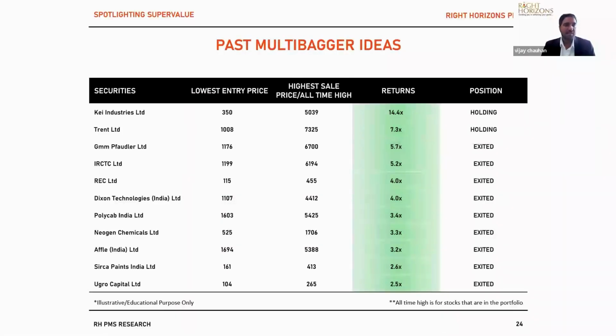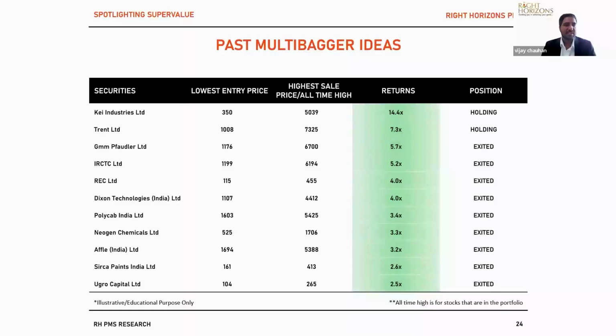In the last 5 years of our operations in terms of research on the SMIT side, we have identified more than 25 businesses which have turned multi-baggers for us. The key thing to note is that the majority of the return has come from the valuation upside, which we have seen in the past slide as well, like 3x for IRCTC. Earnings growth has been mostly in the range of 2x to 2.5x. But our early discovery of a particular business, which is our key criterion, or the key speciality when it comes to identifying a business early in its trend, has helped us deliver massive multi-bagger returns for our investors.